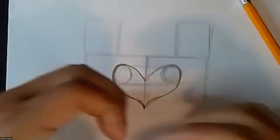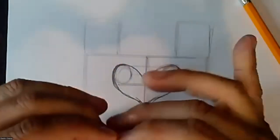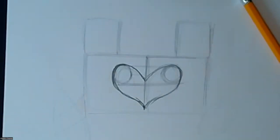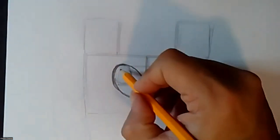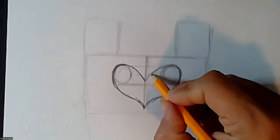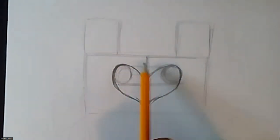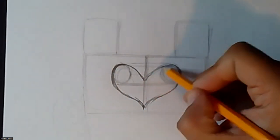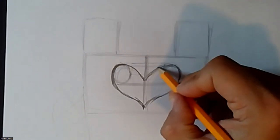He's just doing that whole kind of heart like that, there you go. That's the inside, that's the negative space. So look at here, this kind of helps this up here, and you can see the triangles. These two triangles should be kind of the same. The distance should be the same.